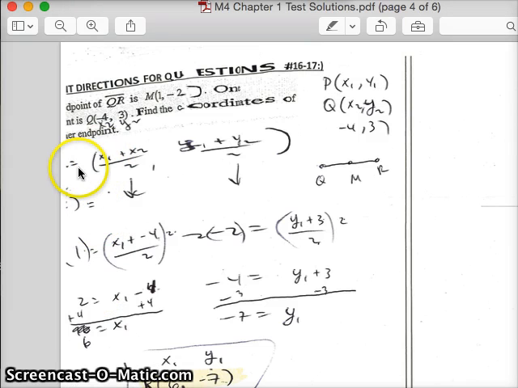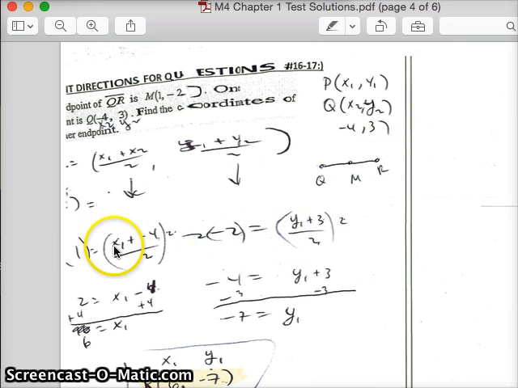And basically, this problem is a little bit different because if you draw a little diagram, they give you M is the midpoint. So they've already told you that. They give you the coordinates for Q, and you have to find the coordinates for R. So you'll substitute in your values for Q, that's -4, which is right here, my x2 value, and your y2 value, which is 3 here. So we're missing the x and y coordinates for R.